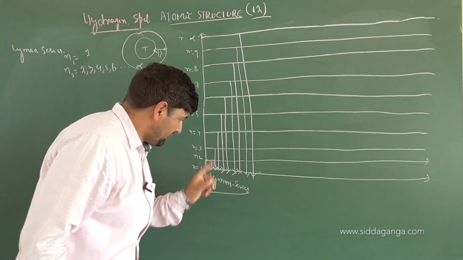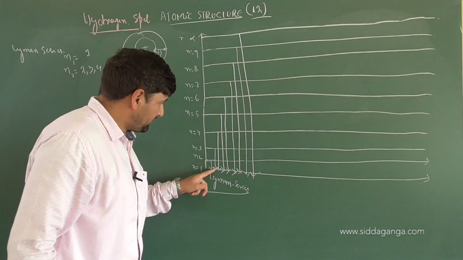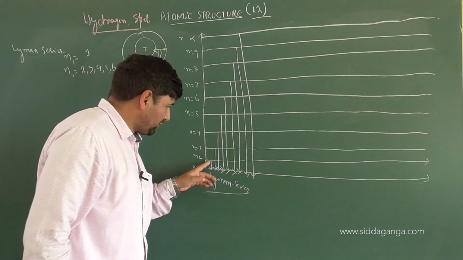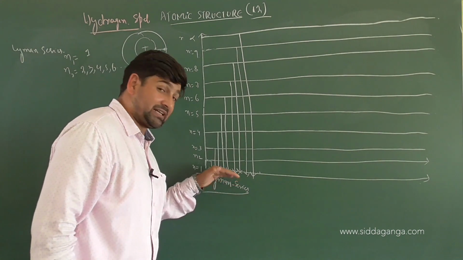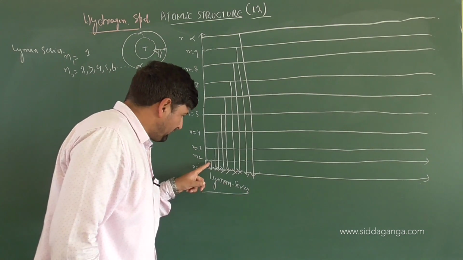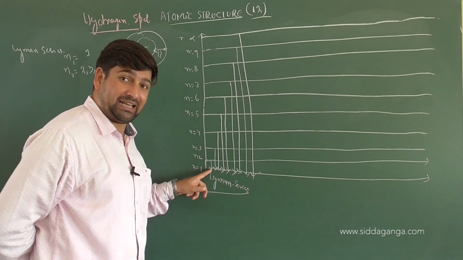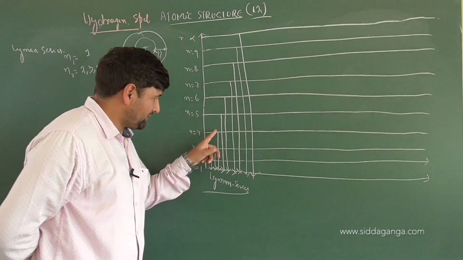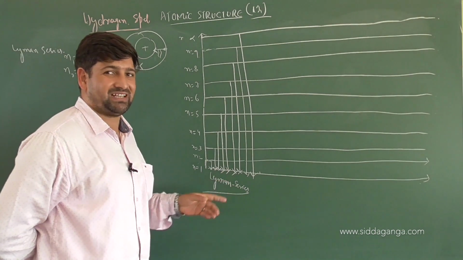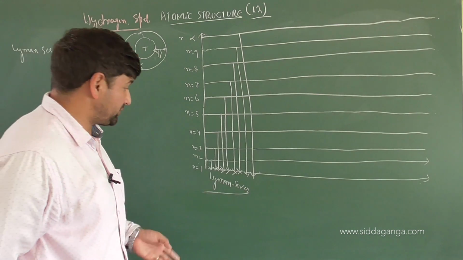So this is the Lyman series. Now when the electron is coming from 2 to 1, it will emit energy or not? Yes. 3 to 1, 4 to 1, 5 to 1, 6 to 1. You can see that the electron comes from higher energy levels while the ground state energy level is the same where the electron is actually coming. So the energy released will be different for 2 to 1, 3 to 1, 4 to 1, 5 to 1. We have learnt it already, right? In our mathematical equations we learnt earlier only delta E, the energy differences.